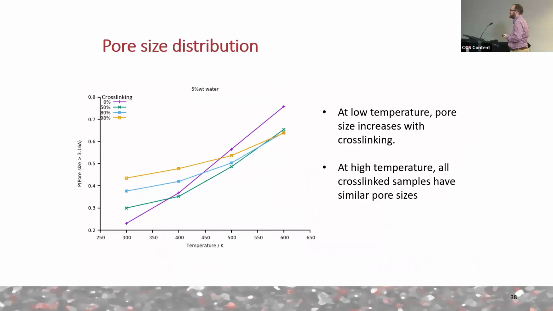So now on the bottom we've got temperature, then I'm doing it for different cross-linking amounts. So at low temperature, what you see is that as you increase the amount of cross-linking, you actually have a higher probability of finding a pore that's large enough to fit water in. So this is what I was telling you about having the cross-links hold the system apart, so you've got more free volume and more larger pores. As you increase the temperature, for the 3 cross-link samples at the very high temperature, they're all essentially the same, and you see a very different behaviour for the uncross-linked sample. Basically, as you continue to heat it up, it just keeps expanding, expanding, expanding, and you fit more and more pores in.